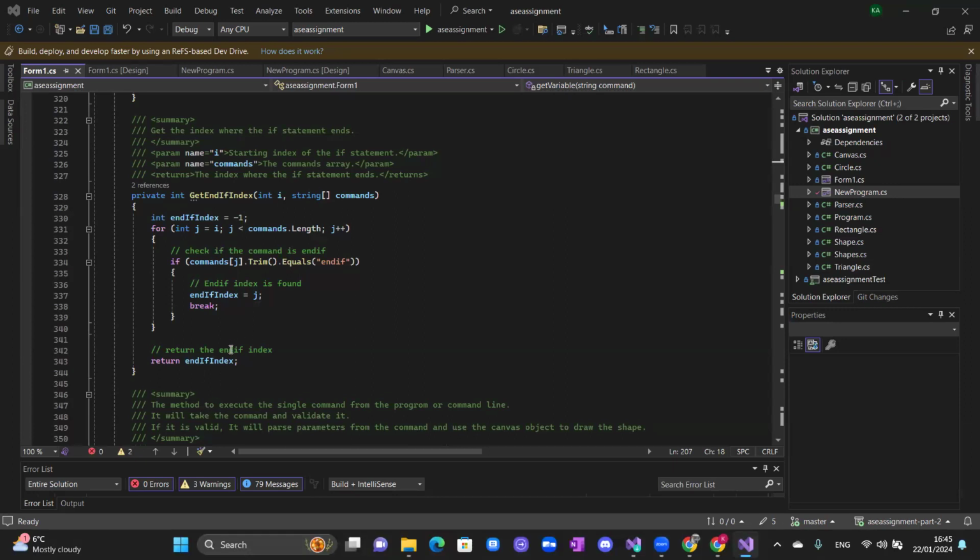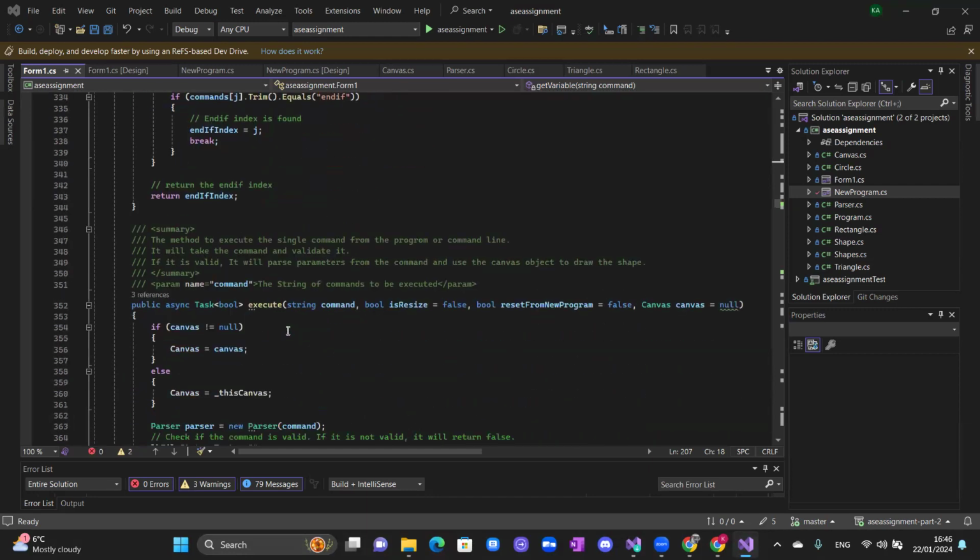If it is wrong, it's minus 1, or if it is right, there is a value for the end if index, called j here, or i. J and I here are the same thing.